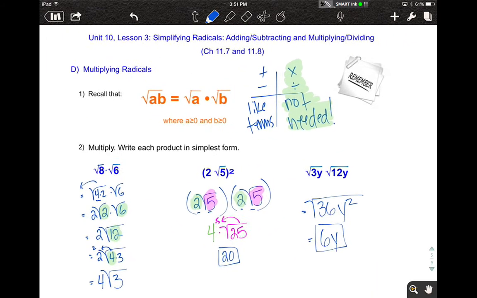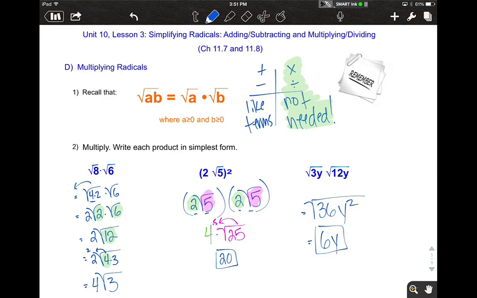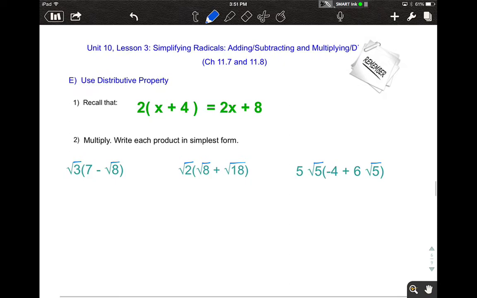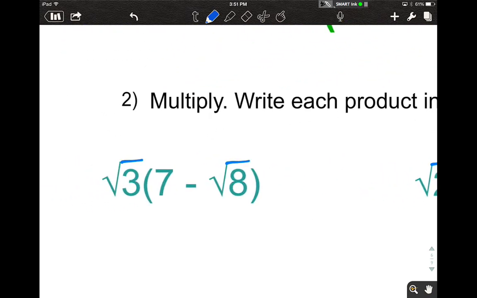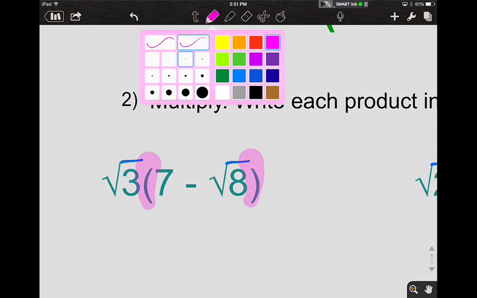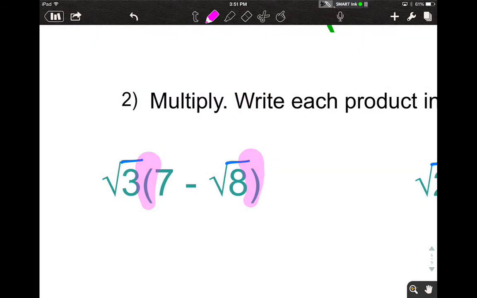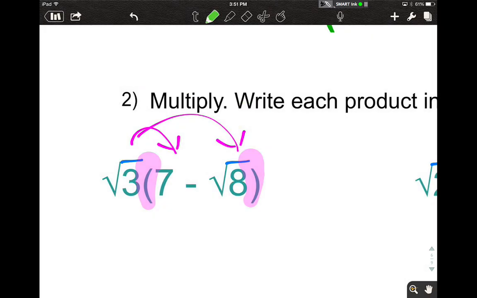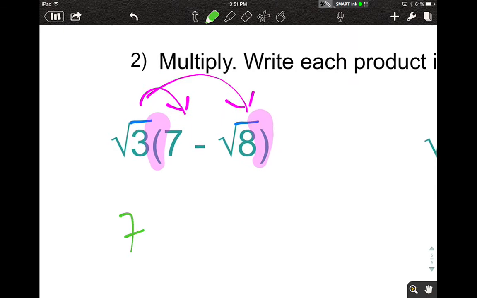Okay, so that's the basic idea of multiplying and dividing. You don't need like terms. But we've done lots and lots of different types of multiplication. We've done the distributive property. Okay, what's going on there? Well, when we multiply and we have some parentheses here, it's going to be the same basic idea as when you distribute with variables. Multiply this one times this one and that one times that one. Alrighty, we're going to get 3 square root of 3 times 7 is just 7 times the square root of 3.